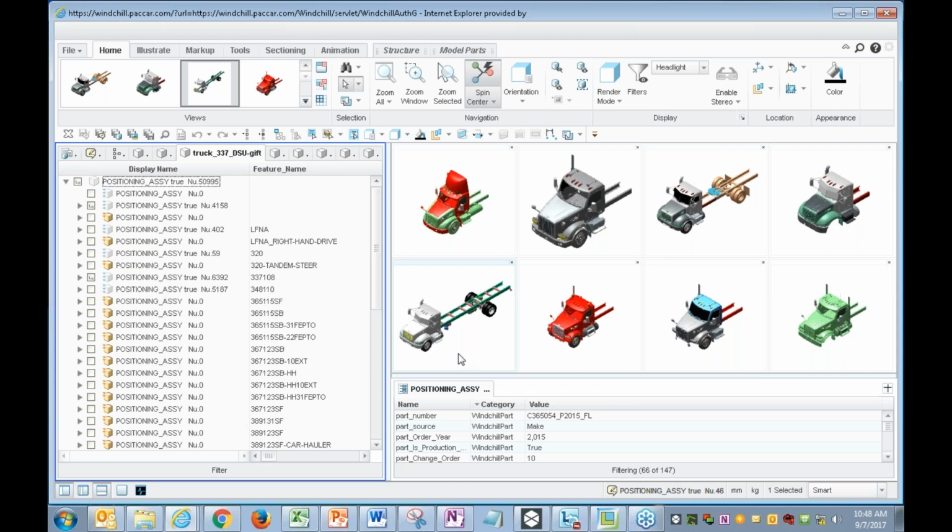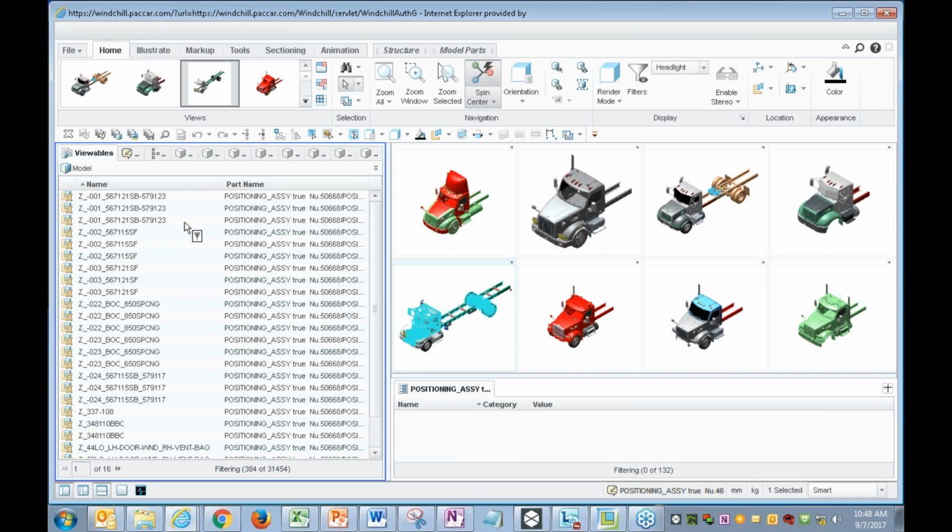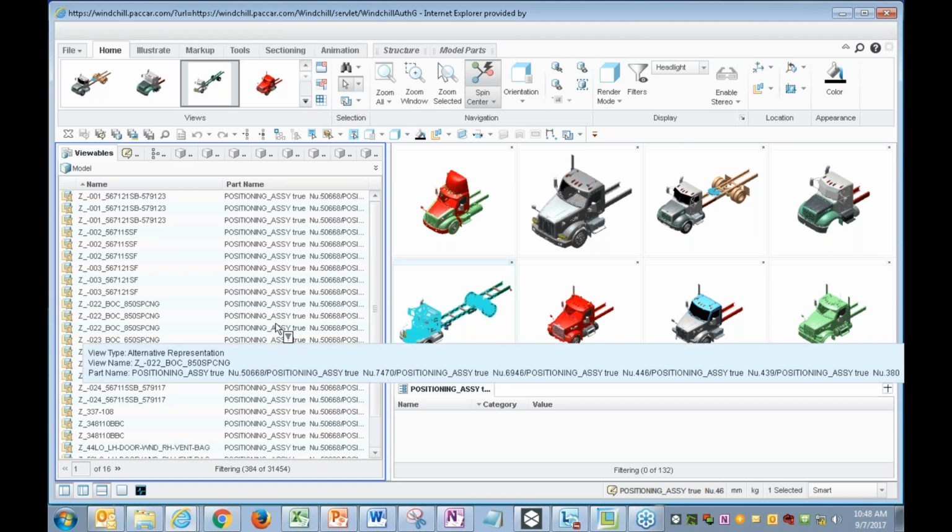The filtering capability to find data in Creo View is very cool in what they've put in place. So what I'm going to show you is from a simplified rep standpoint in filters. If I pick on an assembly and I go to the Viewable tab, you'll see that I've got 384 simplified reps out of 31,000 reps that are loaded in this current session.